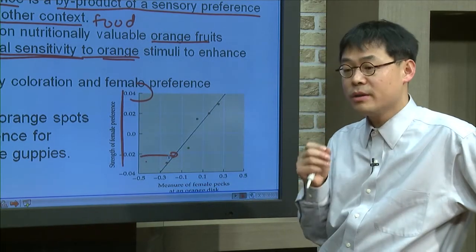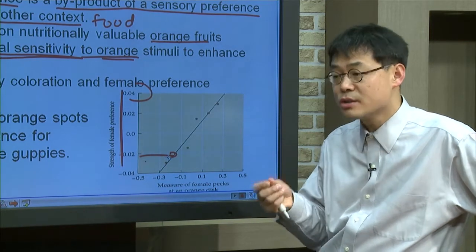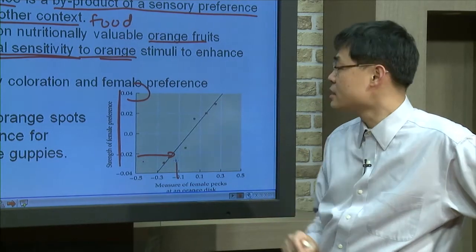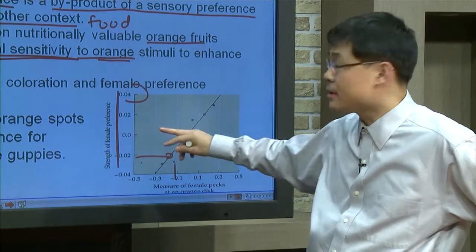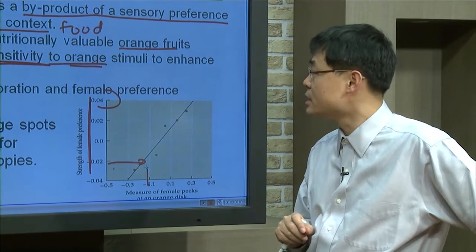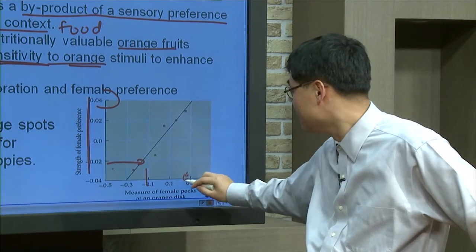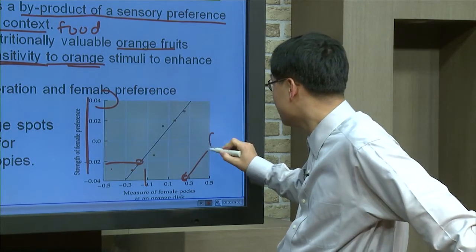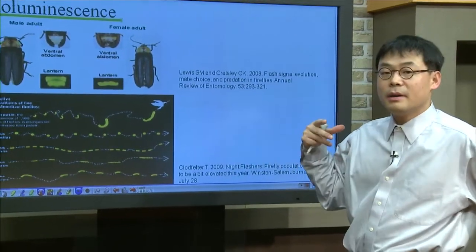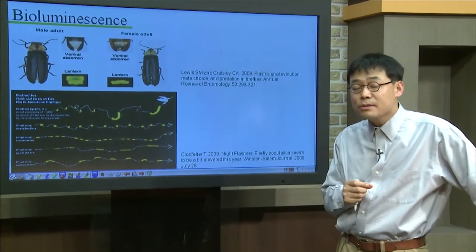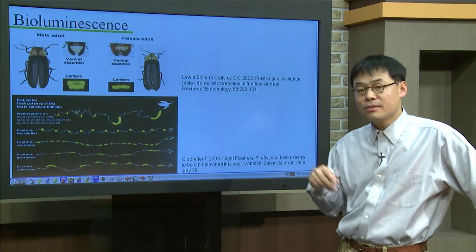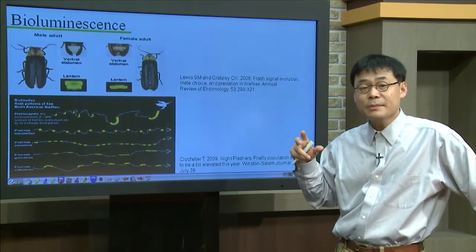If you come from the population where there's lots of high predation pressure, so the females have less preference to the orange color, then they bite these orange discs less. So here we can show that the female preference is strictly correlated with the bites to the orange discs, which may be originated because it's the color of the food. Here we just talk about the examples of the guppies. The signal might be originated from totally different context, which is for example, a food.